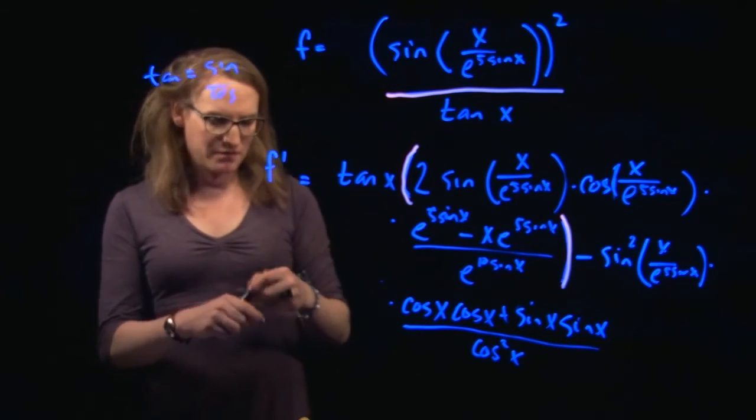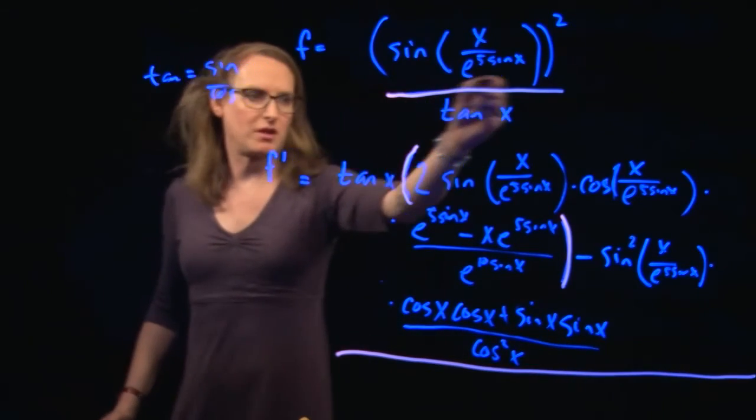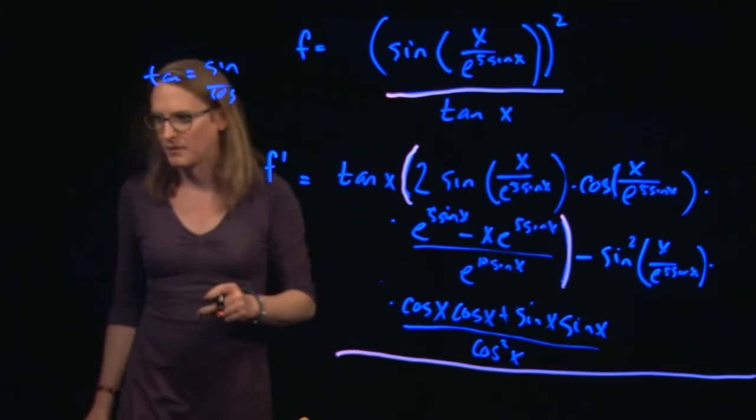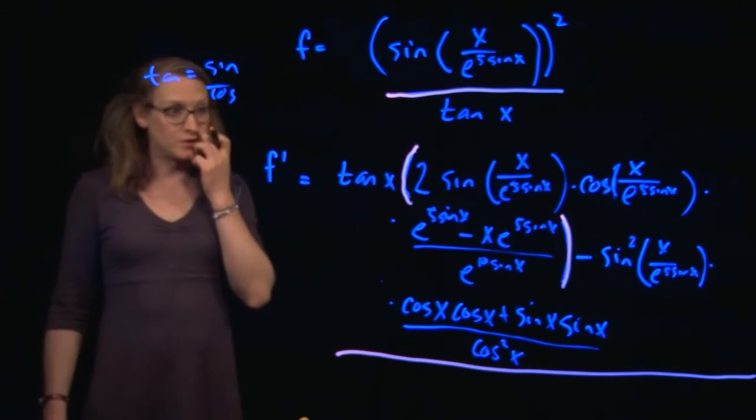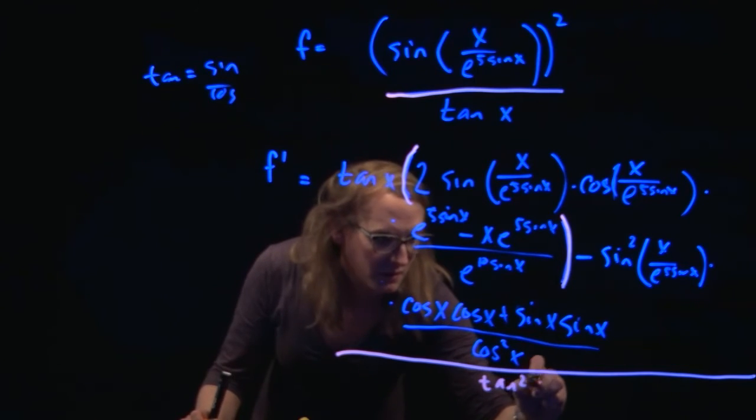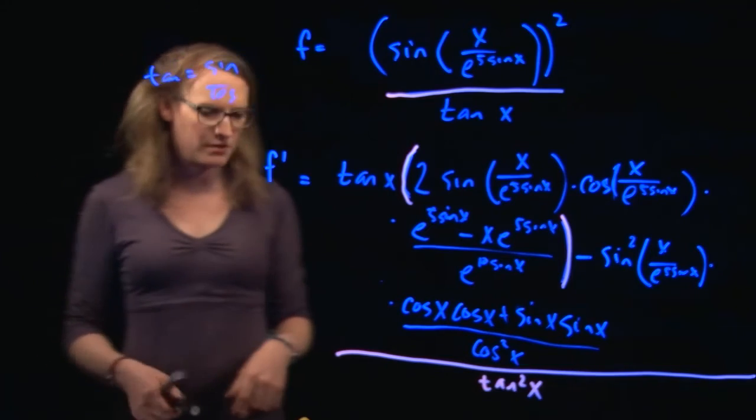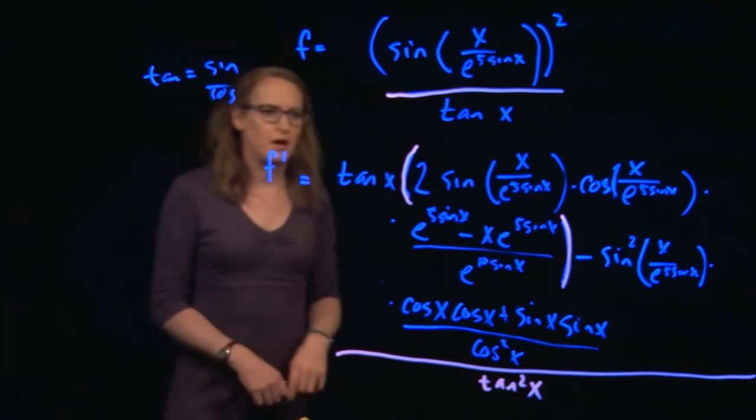So low d high is this crazy thing minus high d low is this thing right here. Draw a line. There we go. So that horizontal line is that horizontal line. Draw a line and square below, and then tangent squared. Draw a line and square root of x. Why is that an orange? I don't know. I'm going to leave it in orange. Okay.